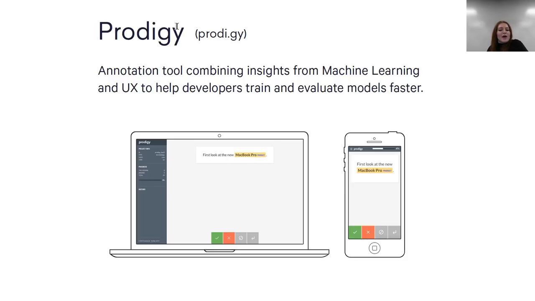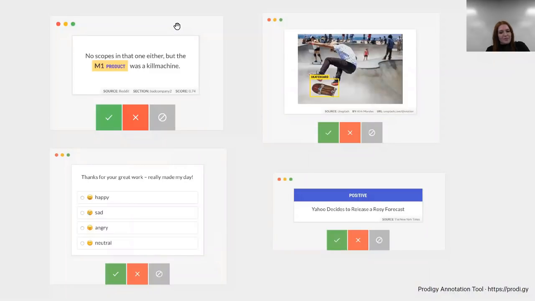A lot of the examples I'm going to show you now are using our annotation tool Prodigy, which we started building as an internal tool, but we very quickly realized that this is something pretty much every company we talk to, most users we talk to, kept bringing up. So we thought, what if we combine all these ideas we already have on how to train a model, actually use the technology we're working with within the tool, and also use the insights we have from user experience, how to get humans to do stuff most efficiently, how to get humans excited, even the whole idea of gamification, how to get humans to really stick to doing something, and put this all into one tool. And that's Prodigy.